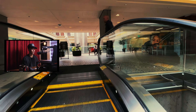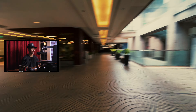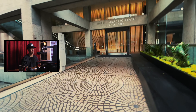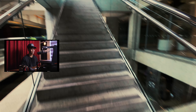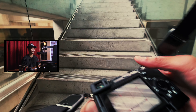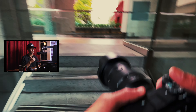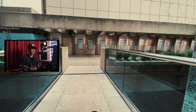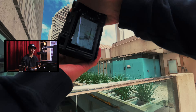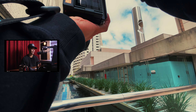Over here is the Embarcadero Center. This is a gem to me - it's a hidden gem. It's more of a workplace area; mainly working professionals are in this building. The cool thing was I was able to get higher ground and different views of the city, which was awesome. I haven't been to this part in a long time - they have a movie theater in here too, as well as a lot of other businesses.